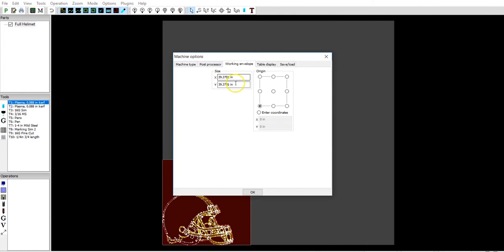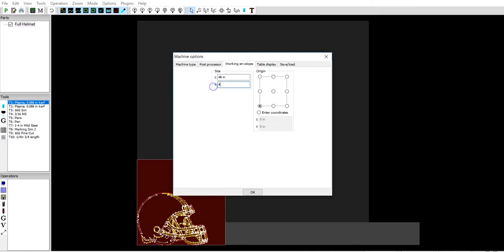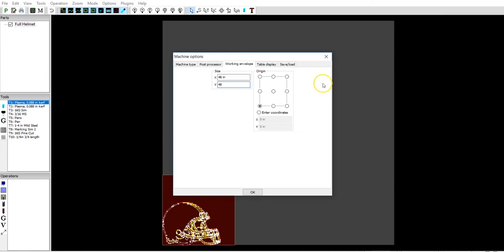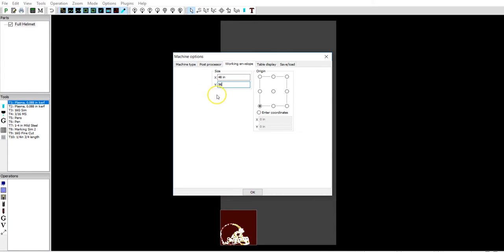So your working envelope is going to be the size of the workable area of your machine. In this case, we're going to go ahead and set it to 48 by 48, and you'll see that the actual background, that gray shape, changes. However, on a 4x8 we go to 96. Fantastic. So this allows us to see exactly what our table area looks like in relation to if we're going to be cutting something like a full 4x8 sheet.